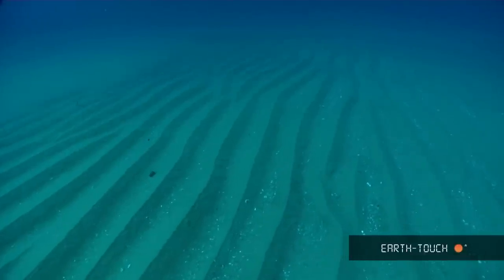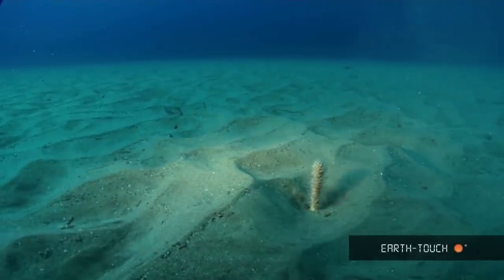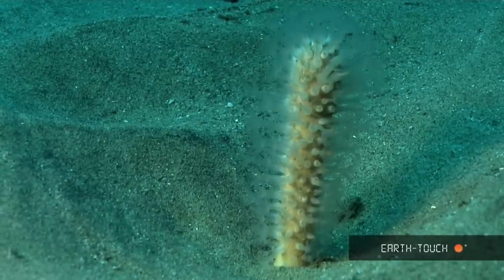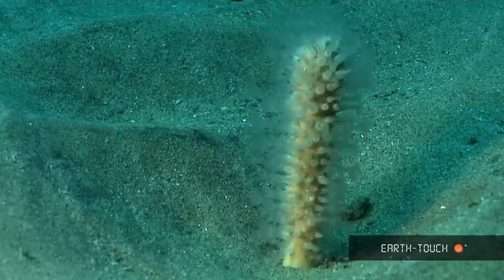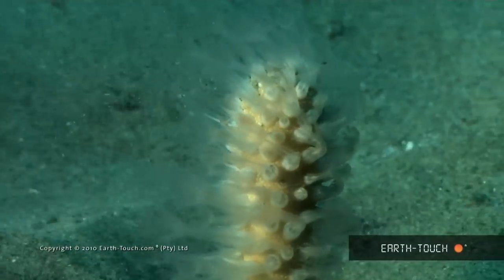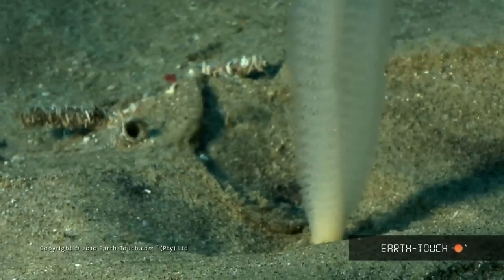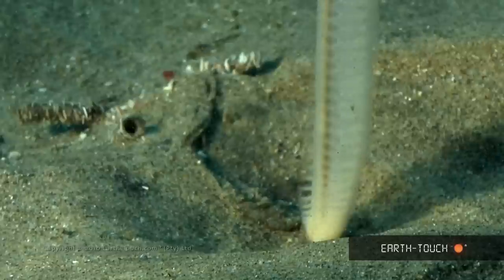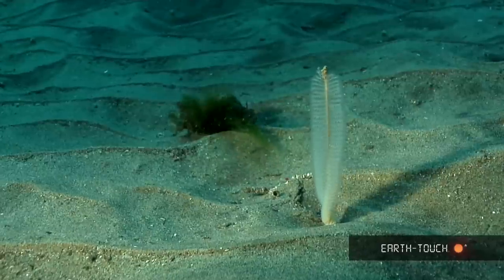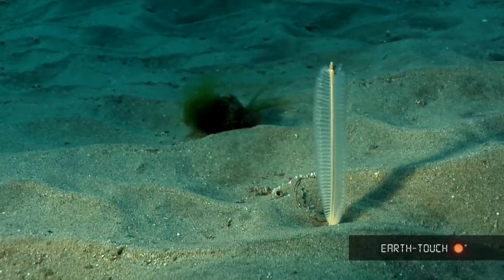Out on the sand here, one would think it's pretty much desert, but there are a lot of sea pens. These sea pens anchor themselves in the sand and put out these fleshy protrusions to filter plankton from the water. They're very, very delicate little creatures and are reminiscent of a feather. An interesting dive — I'd like to investigate slightly further, and maybe this is something we can do in the future.